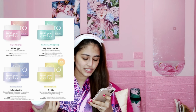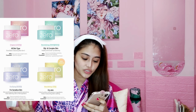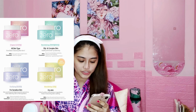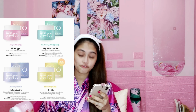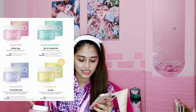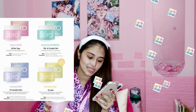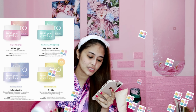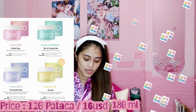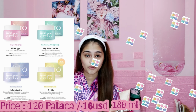So the green is revitalizing, for oily and complex skin, healthy and toned-up cleansing. If you're worried about dull skin, choose a mint cleanser that tones up and has a fresh finish. And the purple one is purifying for sensitive skin, soothing and cleansing at the same time, cleansing with a mild ingredient. And the yellow one is nourishing, good for dry skin, full of nutrition with premium ingredients, moisturizing after washing. And yeah, I got the original one. I'll just put the picture here for your reference if you want to purchase the product, and it's really good.